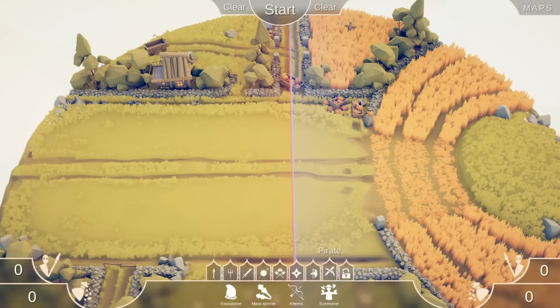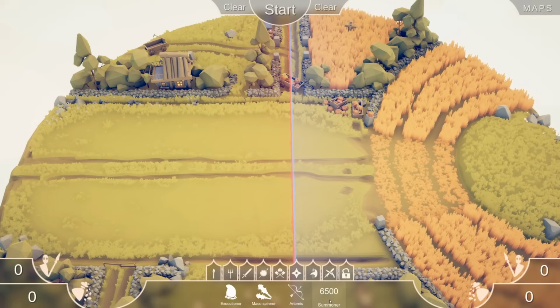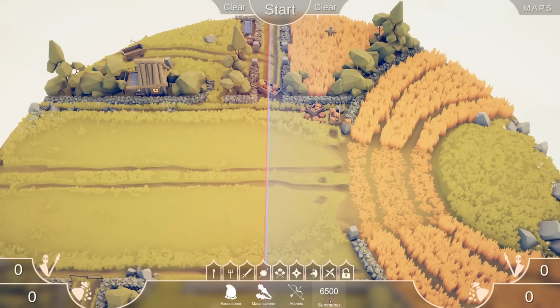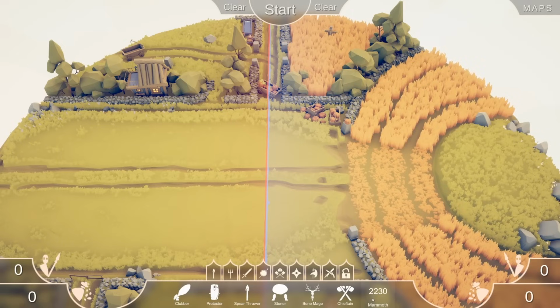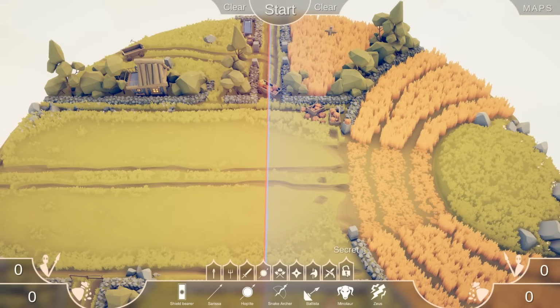Now I'm gonna head over to my secret units tab, and look at this. We've got the Executioner, the Mace Spinner, and the Artemis, which we showed off in a previous video on how to find those if you haven't yet. But now we have Fern, the Modder's Summoner unit. It's 6,500. It's more expensive than Artemis. It's about 3 times as expensive as a Mammoth, and well over 3 times as expensive as Zeus himself.